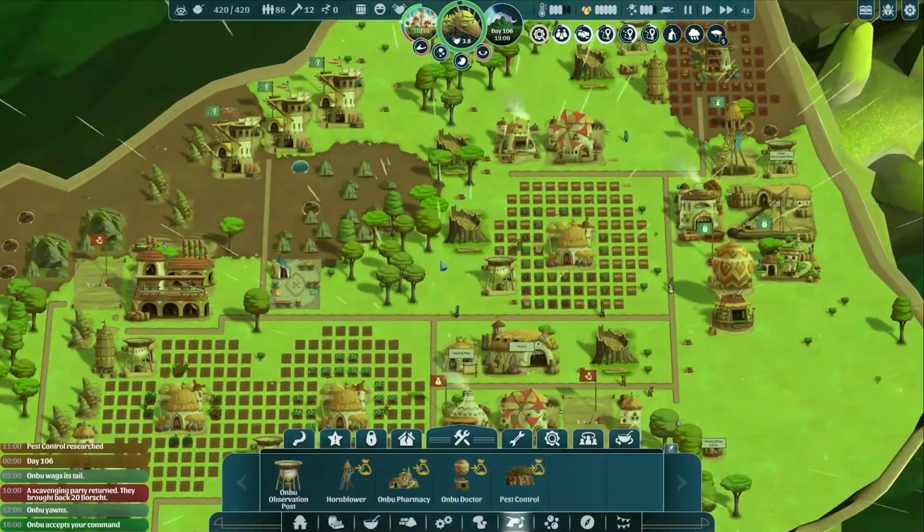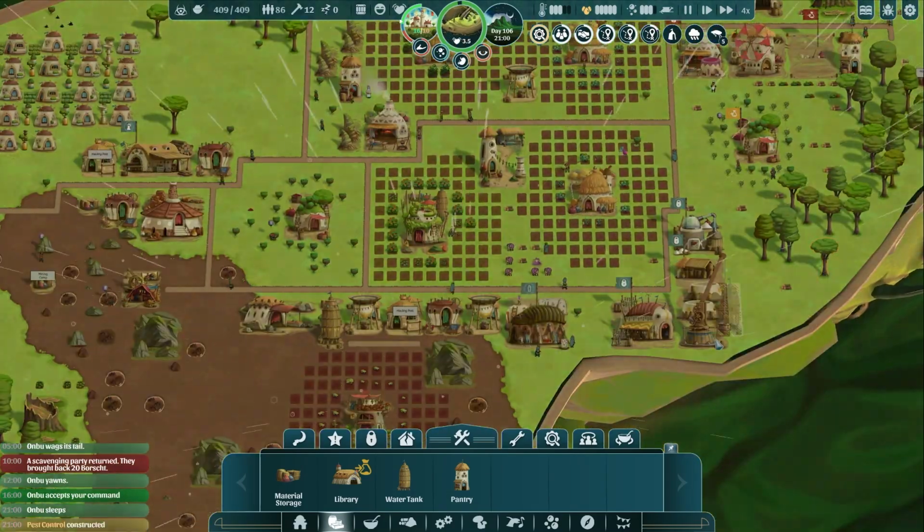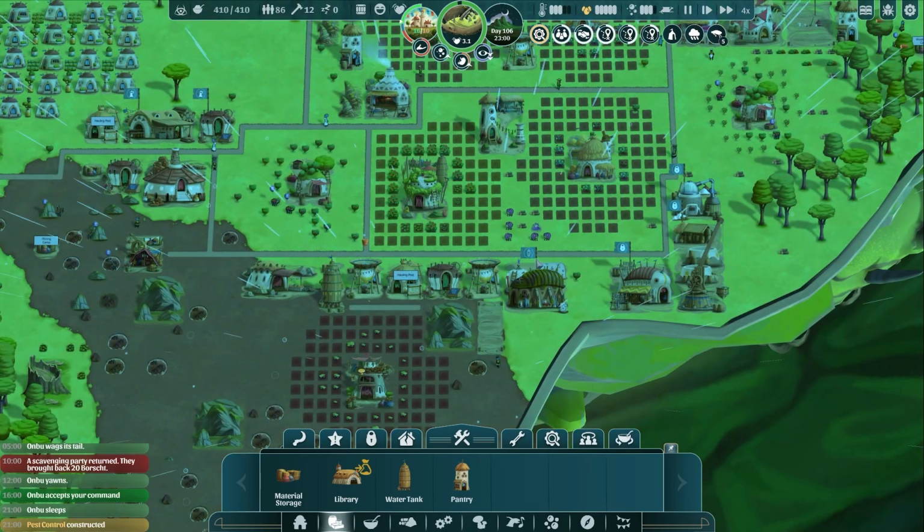Yeah, we're up to 263 water. Might need to build some more water tanks though. That's the only thing. Yeah, we've got water down here, so I might put a tank down here. We've got kind of each of these having their own tanks.